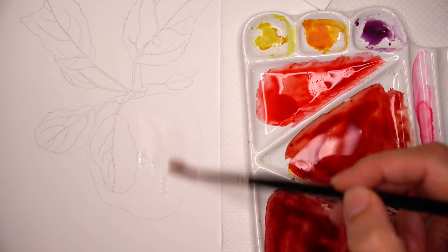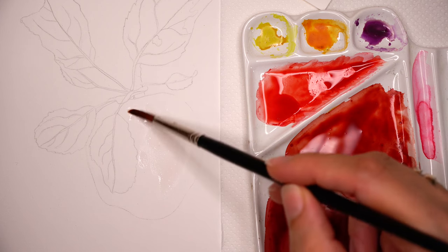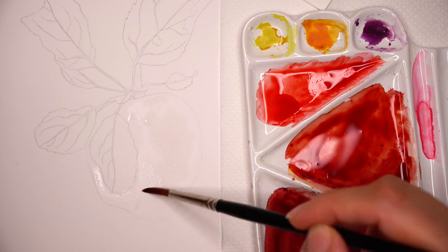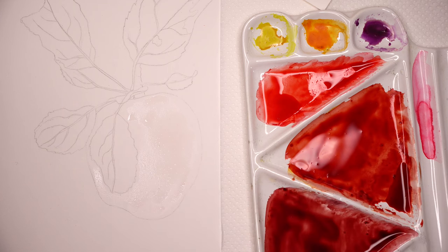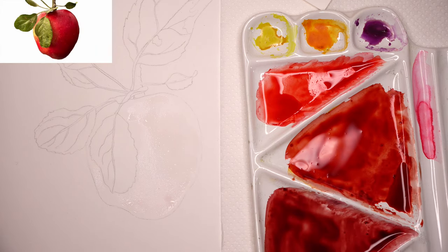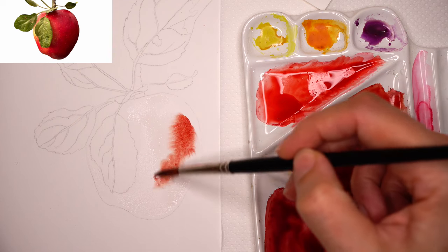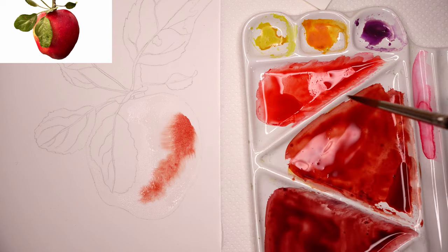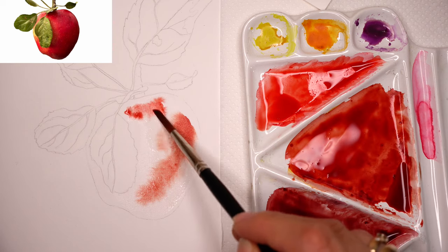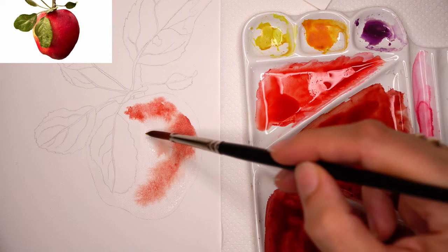Applying water with round synthetic brush on the apple surface, on the whole surface. We will apply watercolors first layer on the whole apple fruit surface. Water is just enough for watercolors to be moved. And starting with main watercolor mix that I will be using, which is alizarin crimson, Indian yellow and pearlin maroon.